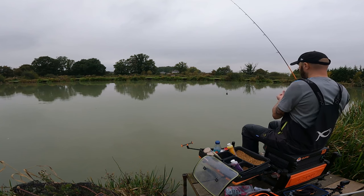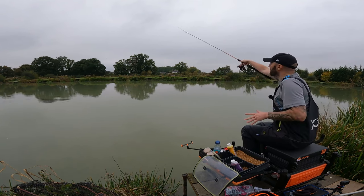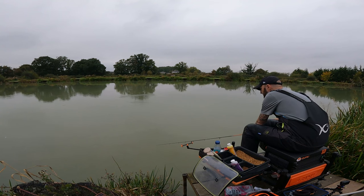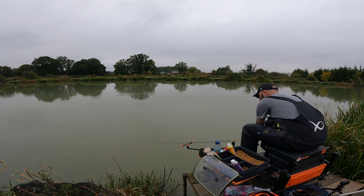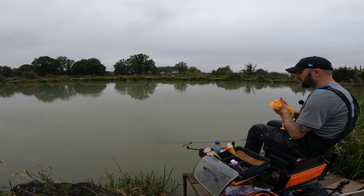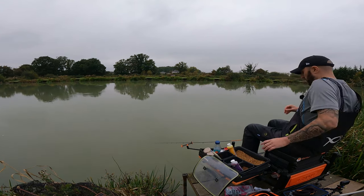Let's just get this right. So again — little underarm flick, straight back on the spot. Get your line sunk, keep that tip nice and slack. Get that ring up tight against the feeder rest, because it can't be pulled in. And then hopefully it will fly around again in just a few moments.